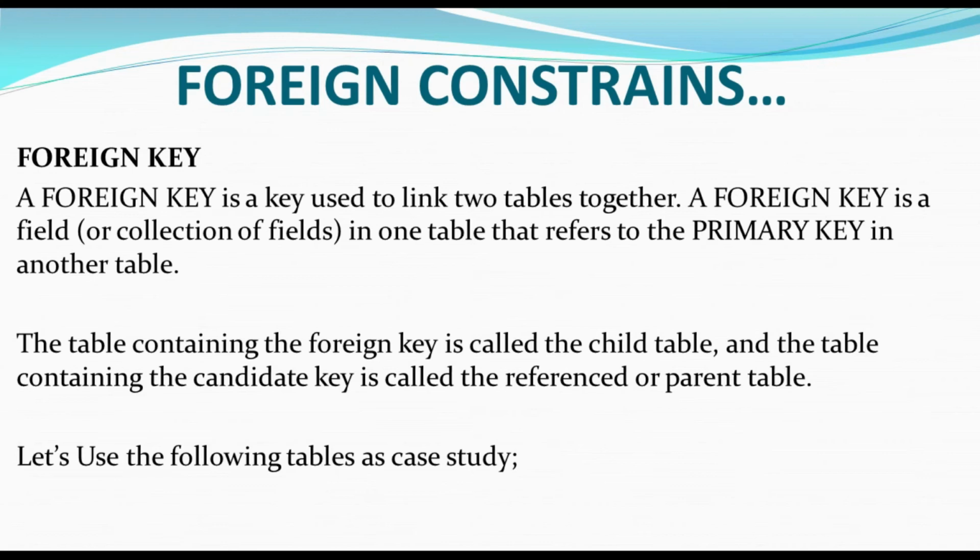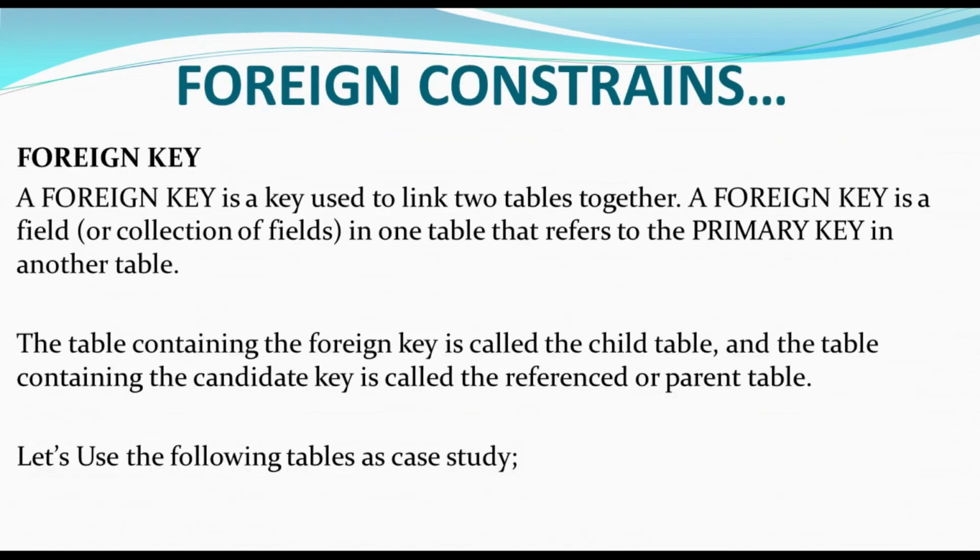So for instance, we can have two tables, students and maybe departments. Students may have a student ID, department may have a department ID. But if we want to link the students table to the department table, then we need to create a student ID as a foreign key in departments, so that based on that foreign key we can pull records of students in a particular department from the students table. It's confusing, but when we start practicing, you understand.